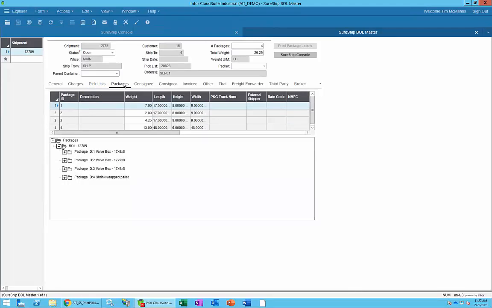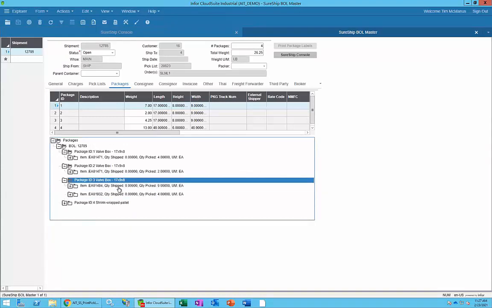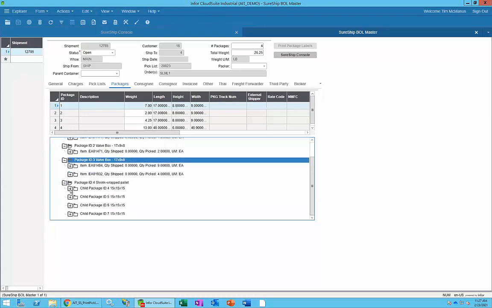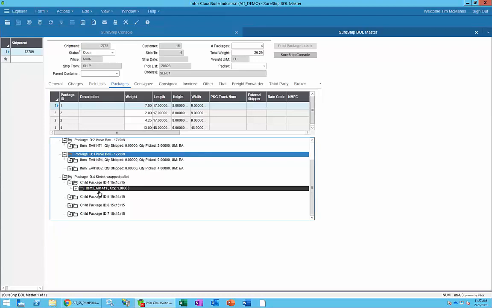It actually kind of generates a pick list in between when you go straight from the orders. But here are my packages. So I've got package 1 with my parts, package 3 with, I believe it was a couple of parts. And then I've got my pallet, and then the pallet actually has these packages underneath it and the parts that are in the actual boxes.